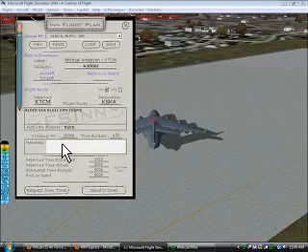Remarks. You want to put in, if you have voice and you can talk with air traffic control, you want to type in /V/. That tells them that you have voice capabilities. If you type in R, that means you have receive only. That means you can hear them, but you can't talk to them. Or if you put in T, that means you are text only. But since I have voice, and I don't mind talking to them.